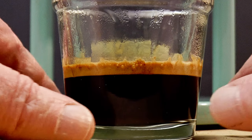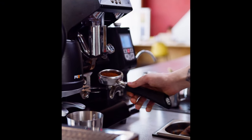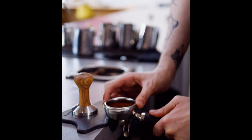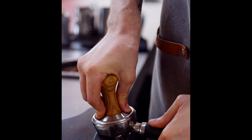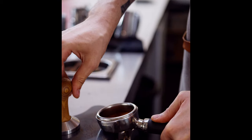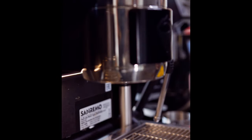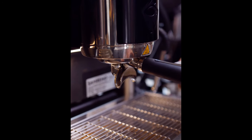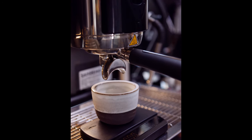So if temperature is not part of your dialing-in routine, it ought to be. The right water temperature can transform a decent shot of coffee into an excellent one. First, do what you normally do to dial in an objectively or mechanically sound shot. Then begin making temperature adjustments. If you're picking up any unpleasant flavors, go lower. If the taste seems thin or bland, go hotter. You'll encounter a noticeable difference. Temperature management is a very effective tool.